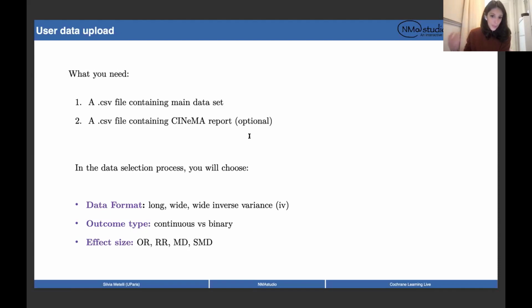Then you will have to choose whether the outcome is continuous or binary, and your effect size, whether odds ratio or risk ratios for binary outcomes, or mean differences or standardized mean differences for continuous outcomes. So in our case, we will have a data set in a long format, which is binary, and we will analyze odds ratios.